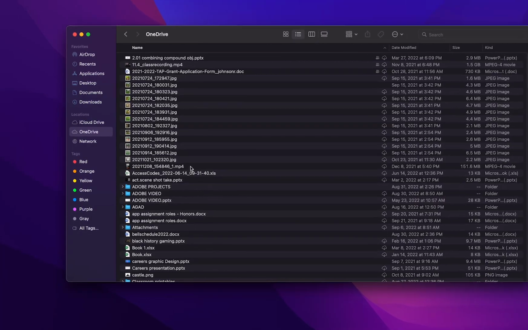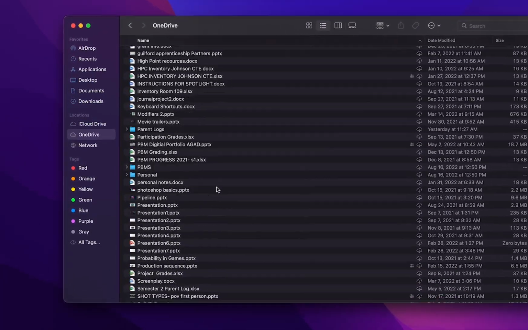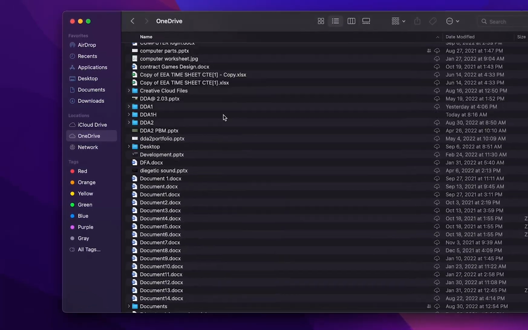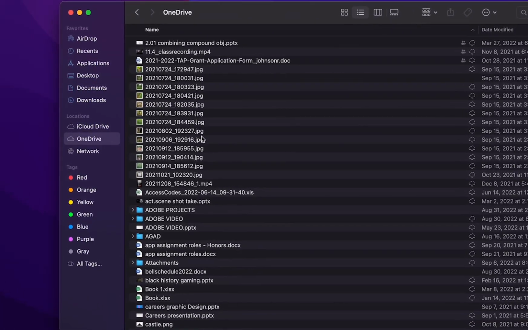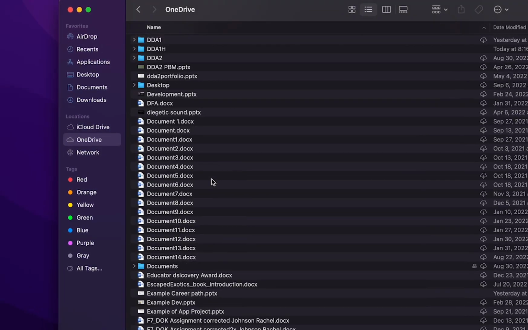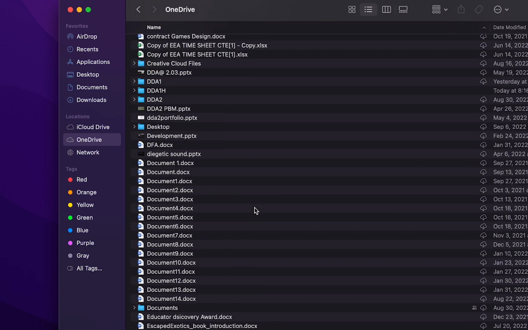Now that OneDrive is going to connect to any computer where you're signed into OneDrive. So any computer in this classroom, it can connect to your Chromebook. It can even connect to your phone if you do download the OneDrive app, which is free. So anything you put in this folder will be automatically saved on the cloud. So that's why we're going to use it for this class.